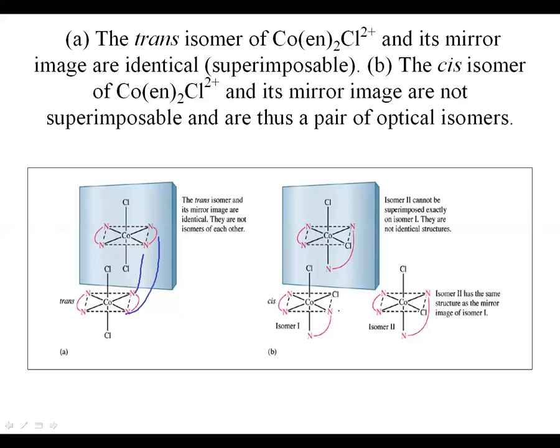Here again is the one that we saw a second ago. When we pull that out, we do get non-superimposable mirror images. So we can't even have the exact same compound, if you will. The difference between the trans and the cis is that we get the non-superimposable image in the cis isomer and not in the trans isomer, because of the way the linkages are.